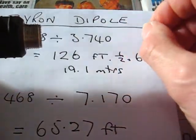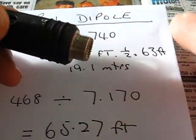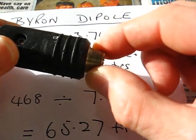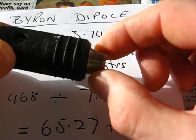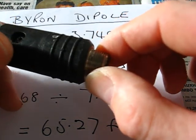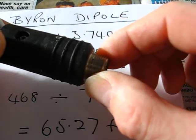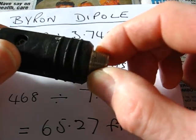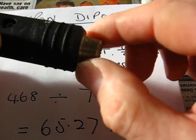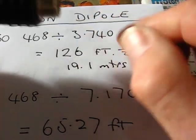We'll fix this coax on here — 50 ohm coax, though I use 75 ohm; it's up to you. Using my SWR meter, the VK5JST antenna analyzer, check the SWR. So you've checked it out and you find out you want to trim some off to your frequency, because I'm sure it's quite long.